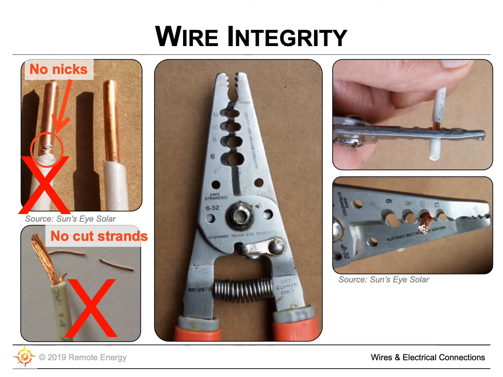It takes a couple of times to get a feel for it, and you can see the picture on the upper left there. That nick was caused by just pressing a little too hard. And it doesn't look like such a big deal, but if you put that wire into some kind of bus bar or set screw on the bottom of your circuit breaker and just wiggle it a couple of times, that little nick could open up quite a bit, and that could cause a real problem, a high resistance. Lower left-hand side, we see, yep, got a little nicked on that one too, and a couple of strands are sitting on the tabletop there.